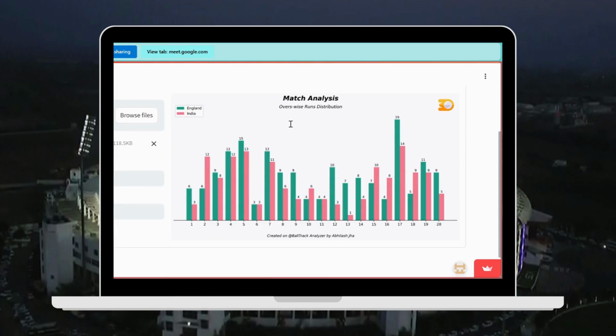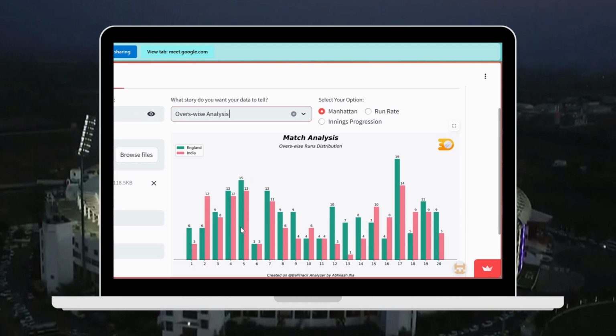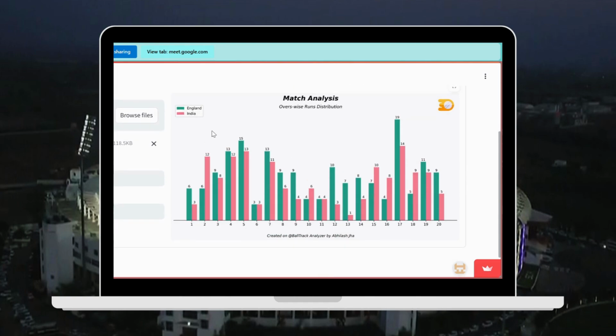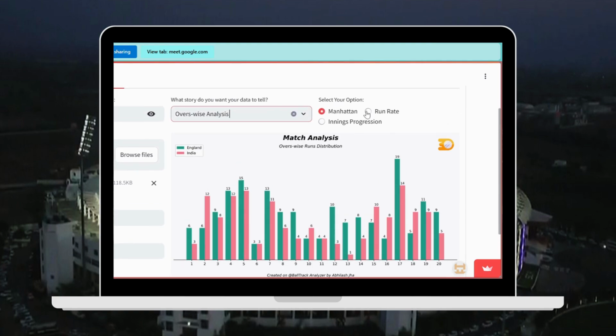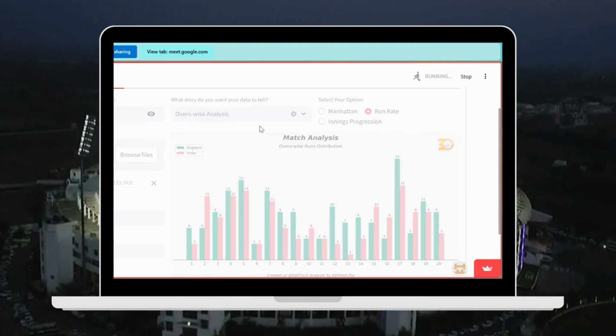When we talk about the overwise analysis, you can see that the green bars are much higher than the Indian ones. That means the England team ensured that they keep the scoreboard ticking, whereas India during the chase managed scores of a total of 3, 6, 11, 4, 4, 4, 3, 1, 4, 10 and 8 in the middle overs, which is not ideal in modern day cricket.